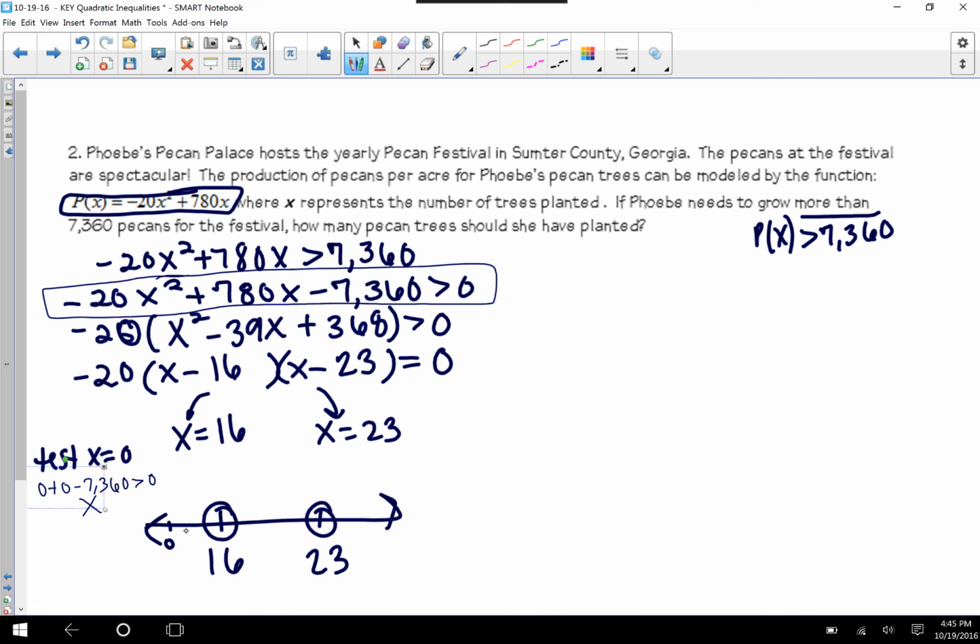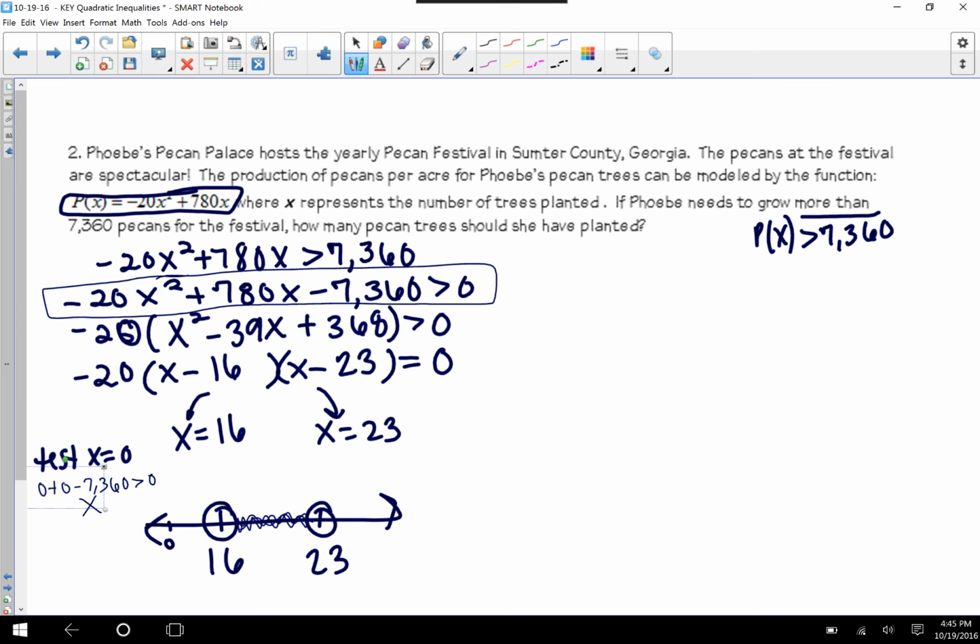So that is not a solution. So if I'm not shading on the left side, that means that I have to shade in the middle, because we remember what we said about quadratic inequalities. If you shade on the outside, you're going to skip a section, shade the next one. If you don't shade on the outside, you got to shade on the inside. So there's my solution, okay? So my solution set is between 16 and 23.